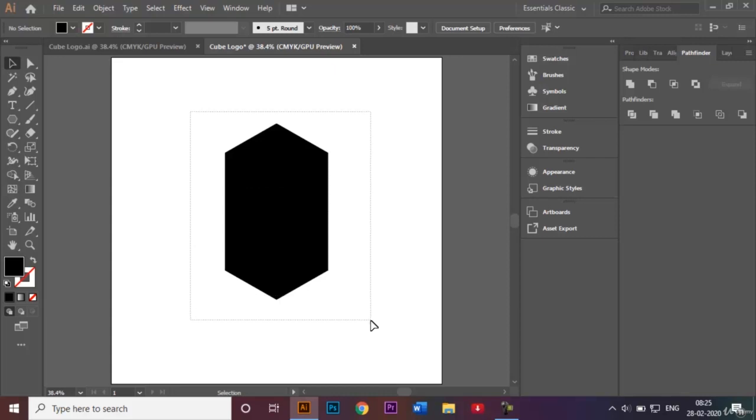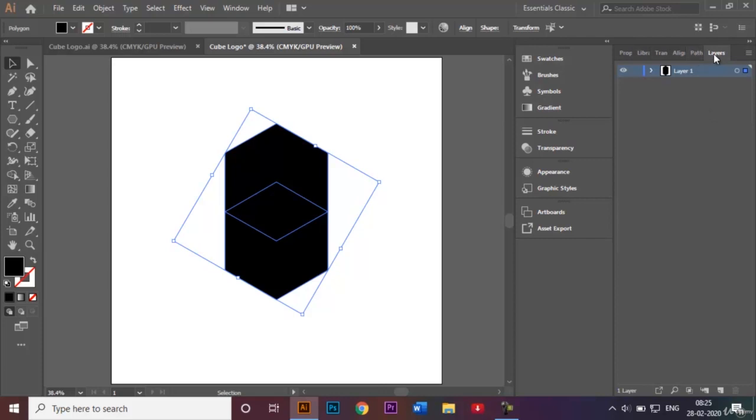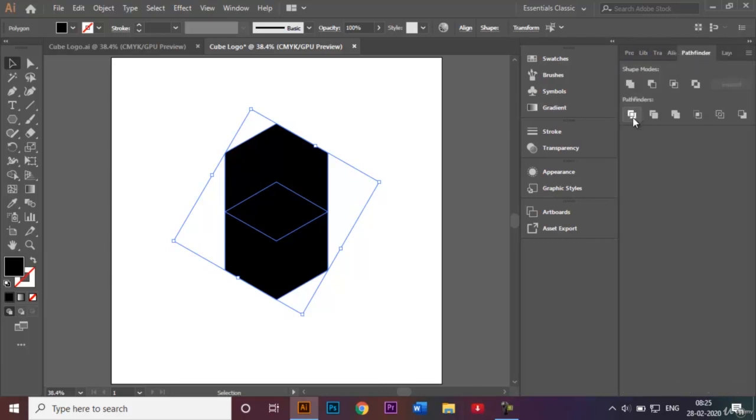I'll select both these shapes as of now. And here in this Pathfinder panel, which is actually right behind this layers panel over here, I'll choose this option right here which says divide.